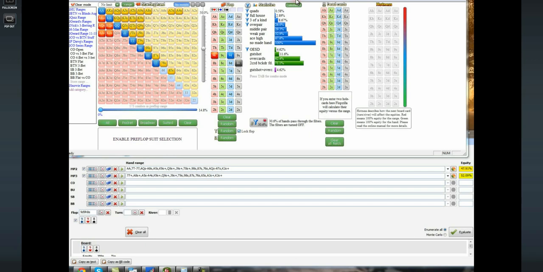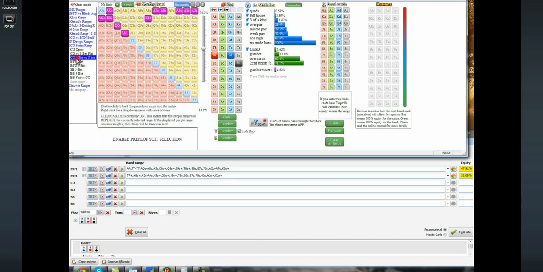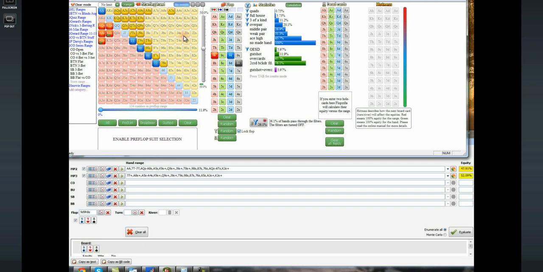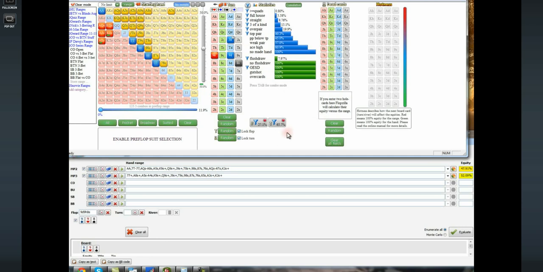So I have sevens are a call, and then I would call with ace-queen. Just to be clear, I think most people probably already knew this, but when I say I would fold king-queen, ace-queen, ace-jack, I'm not talking about the three-to-the-flush ones. So I would pretty much defend all of those. And then defend the eights and that kind of stuff too. So let's lock this flop and randomly generate the turn. All right, so the jack of diamonds.